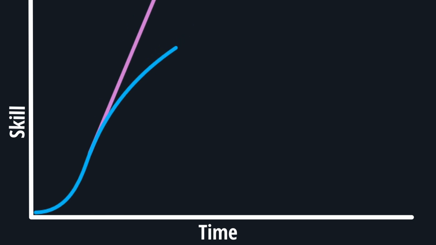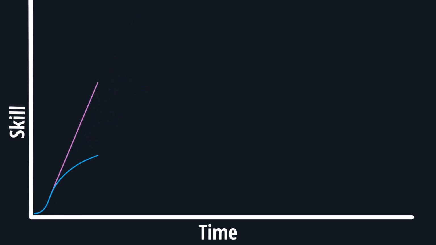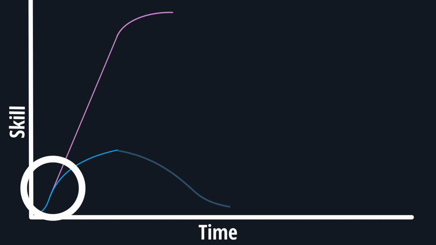Both of these lines continue in this way until we stop practicing. When we stop practicing is when things really change. When we stop practicing, we know previously that our immediate skill becomes negative or just basically gets mirrored. But what happens to our potential skill? At this point, the potential skill becomes exponential again, meaning it becomes a curve again. It's basically the immediate skill when starting here, but instead the potential skill has a run-up time. However, unlike our immediate skill, the potential skill starts to turn down on itself if our break is long enough.